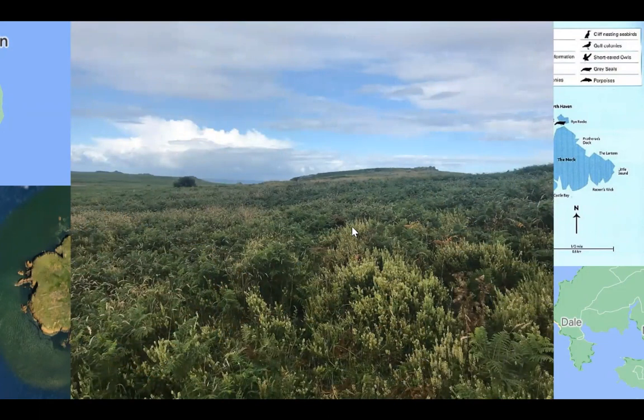However, it does indicate what I was trying to explain, that this is basically the habitat of Skomer. It is a bit barren. There are the odd willow and alder trees, and the odd clump of bramble. But really, once you get into July, the island is covered in bracken. You do have a little bit of wood sage and a bit of red campion, but it's basically bracken all the way over.